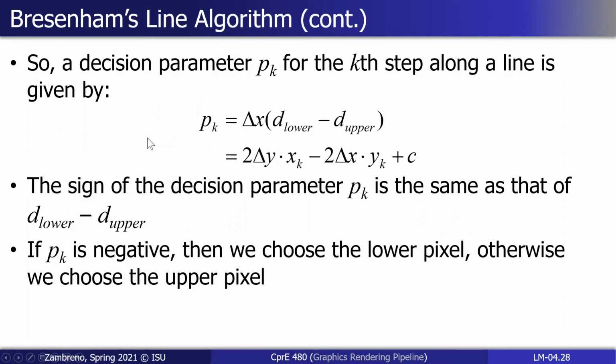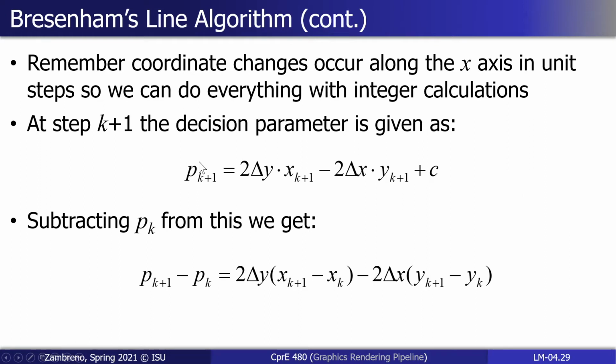And this is what Bressenham refers to as the decision parameter p sub k. So for the kth step along the line, we can then define this decision parameter p sub k as that function of d lower minus d upper, as shown on the previous slide. We only care about the sign of that value, not the actual value itself. So given 2 points that define a line, we can very quickly, without having to do any multiplication or division certainly, calculate delta y and delta x. And then given x sub k, we're going to be able to do the calculation of the next p sub k without having to do very much calculation here as well. So that's the equation for the general p sub k.